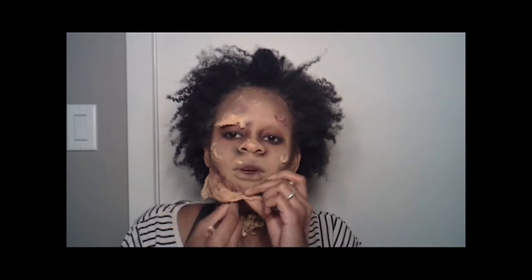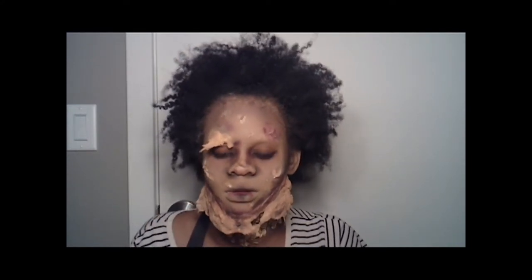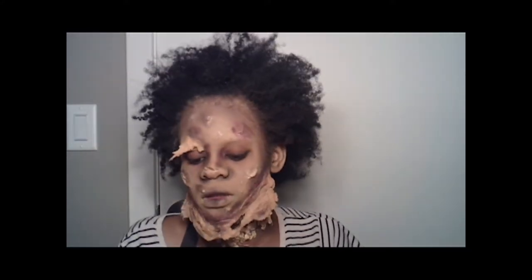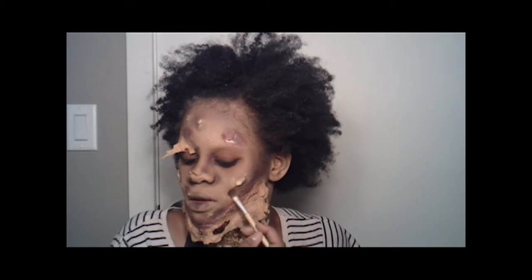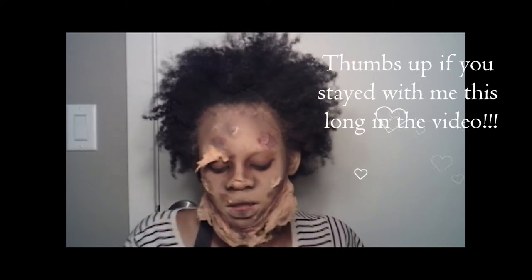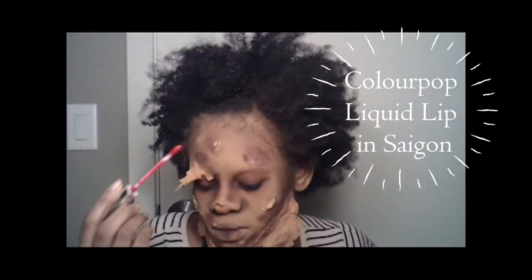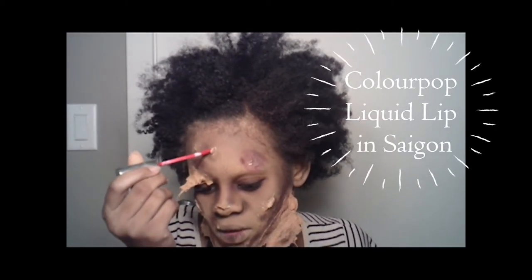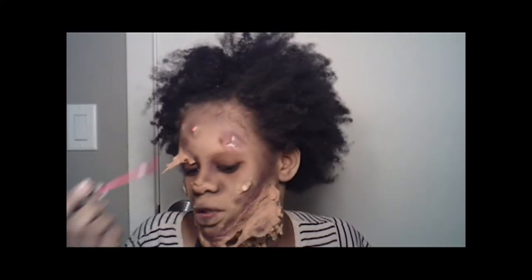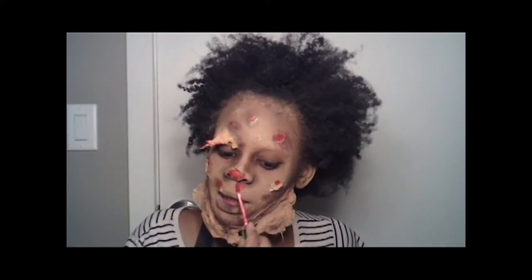Just ripping my prosthetic off. Okay, now I'm gonna bruise everywhere else. Now it's time for some red. I'm going to go back in with that ColourPop liquid lip, and make it look like I'm bleeding. Give myself a bloody nose too.